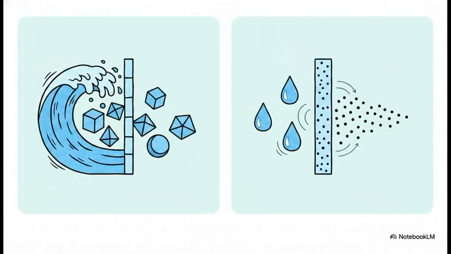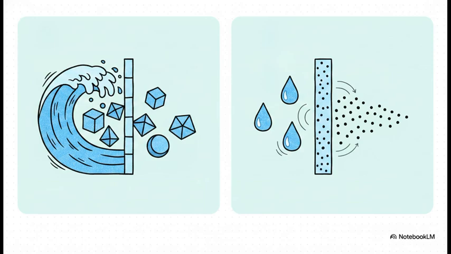Let's add convection and osmosis to the mix. So the crucial point is distinguishing convection from osmosis. Convection happens when that pressure gradient we just talked about drives water across the membrane, but it actively drags larger solutes along with that bulk water flow. This is huge because convection can pull middle-sized molecules up to 60 kilodaltons, things like vitamin B12 or tumor necrosis factor, that diffusion simply leaves behind. Osmosis, on the flip side, is the natural pull of water from an area of lower solute concentration toward a higher one. Keep these concepts locked in your mind because our different therapies rely entirely on mixing and matching these exact physical forces.